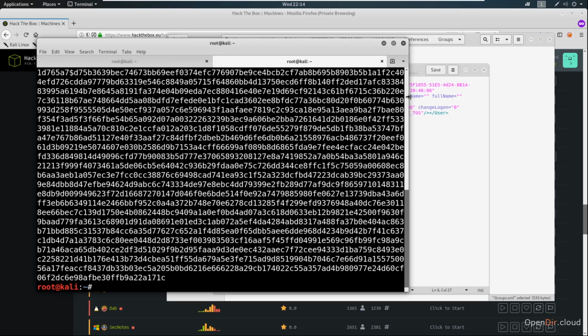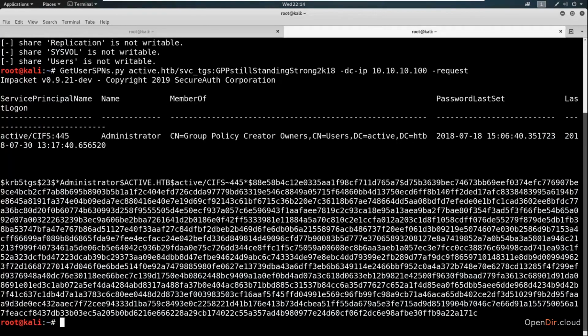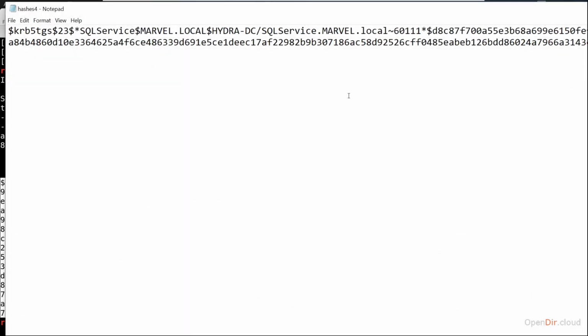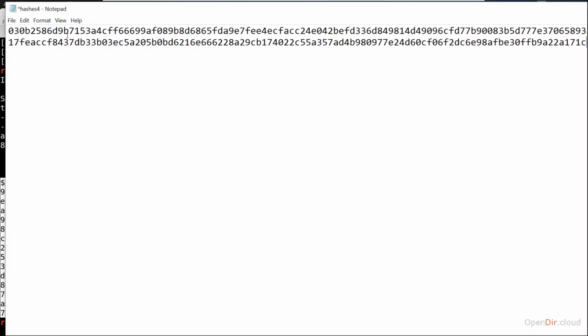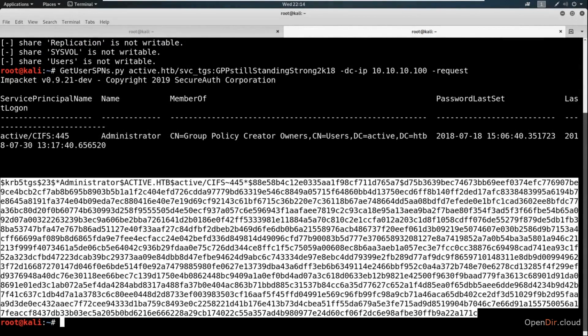This comes through. So let's go ahead and just make this a little bit bigger. I'll actually blow this up completely. And now you can see that we have a service ticket here. So I'm going to copy this service ticket, and I'm actually going to open up my Hashcat folder live here, open up hashes 4, and we have our old one. I'm just going to paste that in, save this ticket, and I'm going to open up a command prompt, and we're going to do this together. So I'm opening up my command prompt, and we're going to try to crack this.